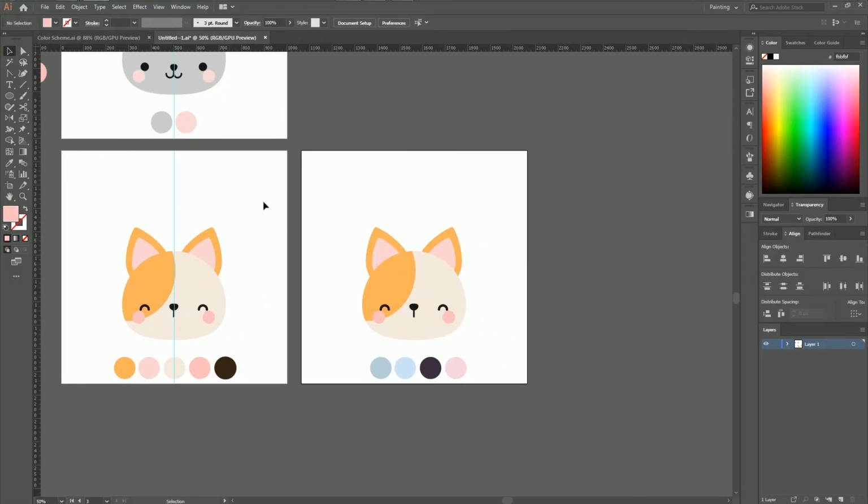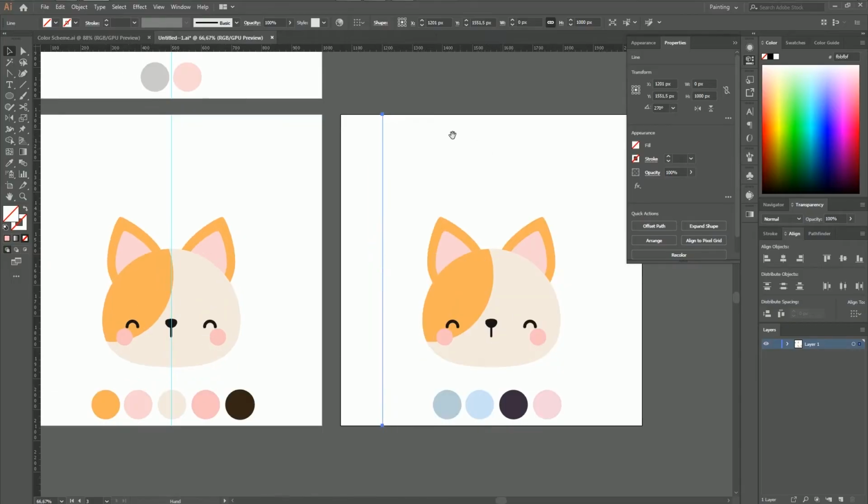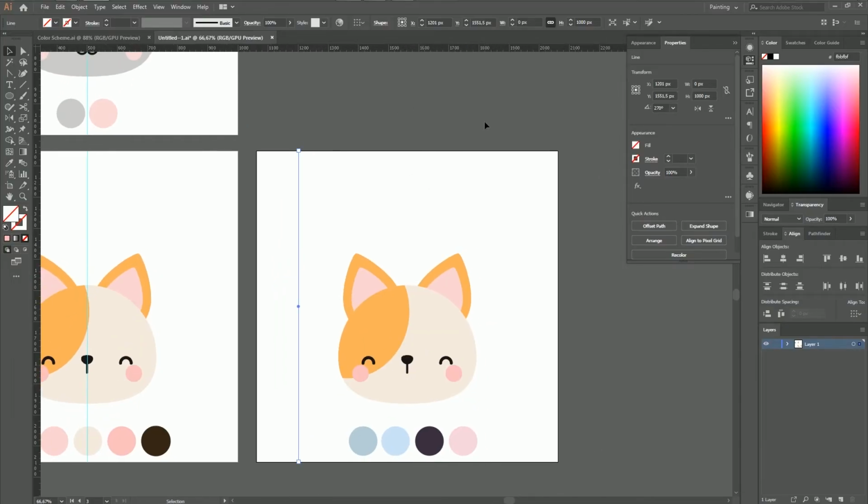And now we need to make the new guideline onto this canvas. Grab the line segment tool and make the line that is going from the top to the bottom. Now go to the Properties panel, and before writing down the number for the X value, we'll do the following. We'll switch the rulers from global to artboards. Click on the top ruler with the right mouse button and choose Change to Artboard Rulers.